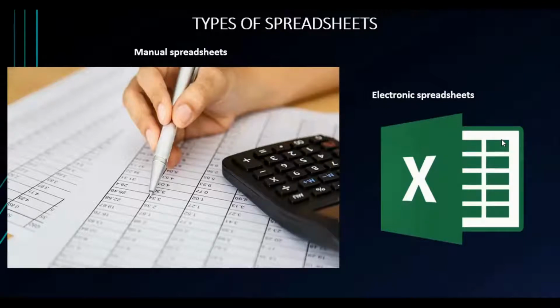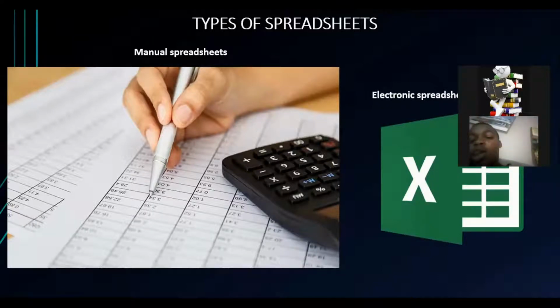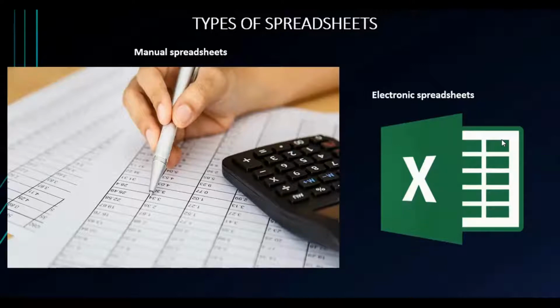So you'll find books which have very many pages in which lines are drawn by human beings using a ruler, and then the numeric data is filled into these columns and rows by writing manually. In case of any calculation, they use a calculator to perform these calculations. So that is the manual spreadsheet. You find it with the bookkeepers, the accountants. Those old accountants, the ones who are not used to using the spreadsheet applications.